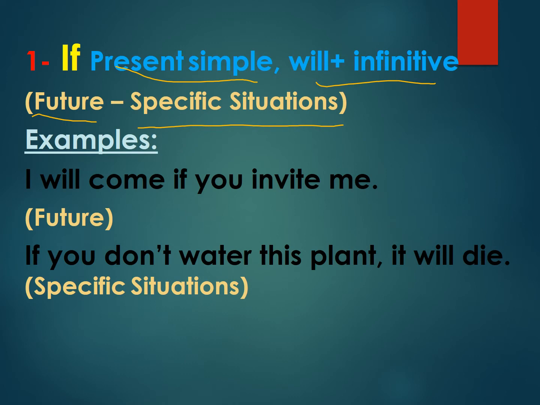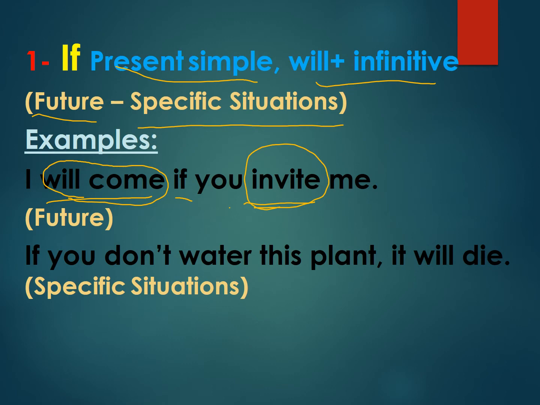The first example is I will come if you invite me. Remember, we can have if in the middle of the sentence followed by the if clause. You invite, this is present simple, and here we have future simple because this is the first conditional. If present simple, future simple, the second rule, first conditional. Okay, and of course this sentence expresses a situation in the future. I will come if you invite me. Okay, and we can also describe it as being a specific situation.